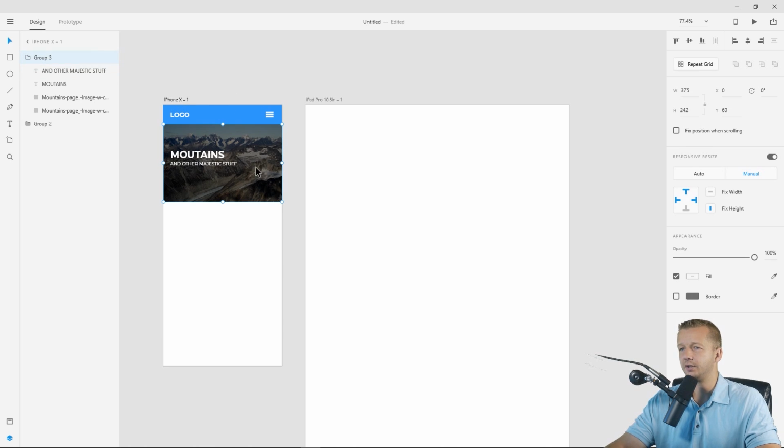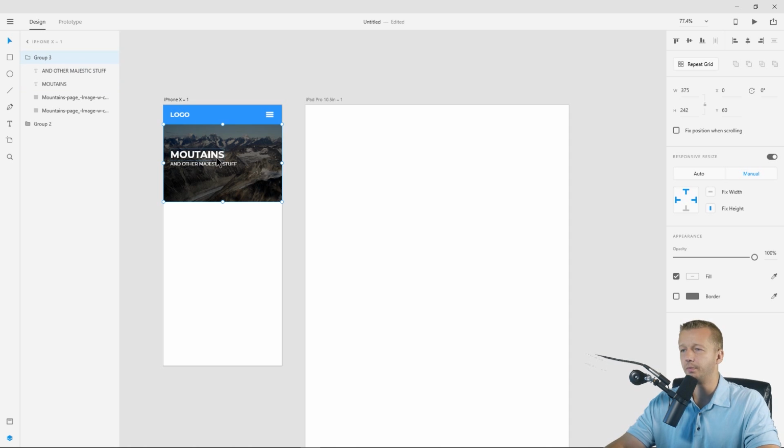This is where you have to pay attention to, because right now it's on the group. What we want is to make sure each one of these elements are exactly what they need to be in order for this responsive portion to work correctly. So what I mean by that is, we have to ask ourselves, how do we want this to behave in terms of being responsive? Should the text get larger, and should this text stick to the right, or should it go to the center? So here's what we do.